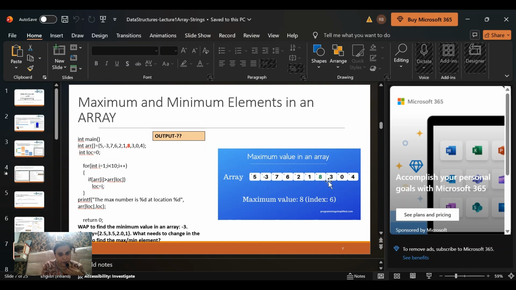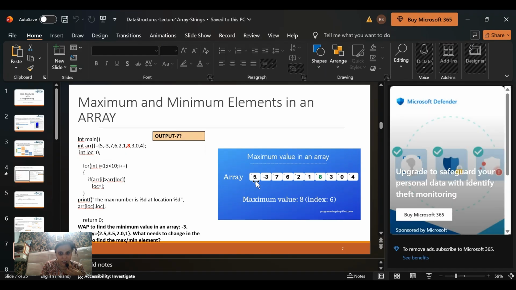And the algo that we used was, we are comparing every element of an array to the first element, and in the comparison if we find that any other element is bigger than the first element, then we assign that bigger element as the first element. So in this way we are simply sorting, and then eventually we will be left with the maximum digit, the biggest number. And the same way you can do for the minimum, to find the minimum element.